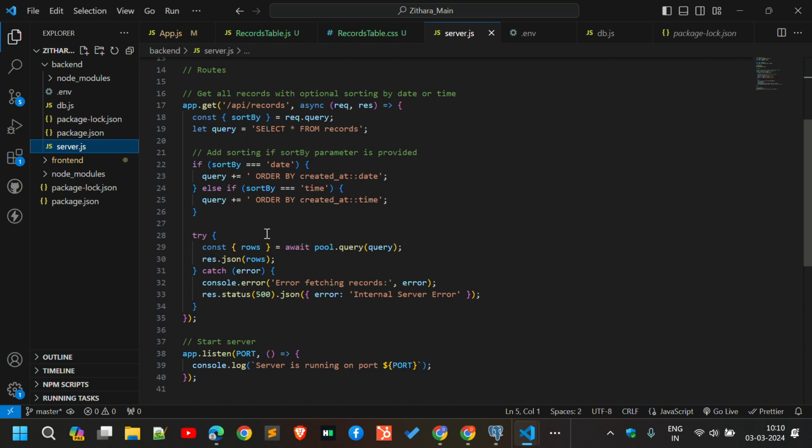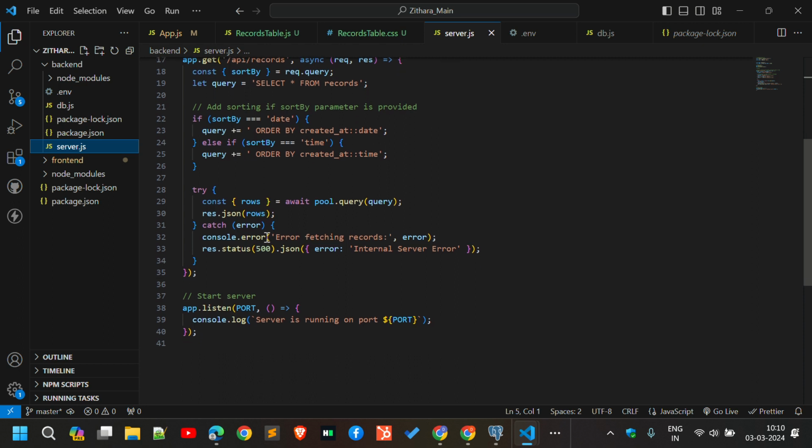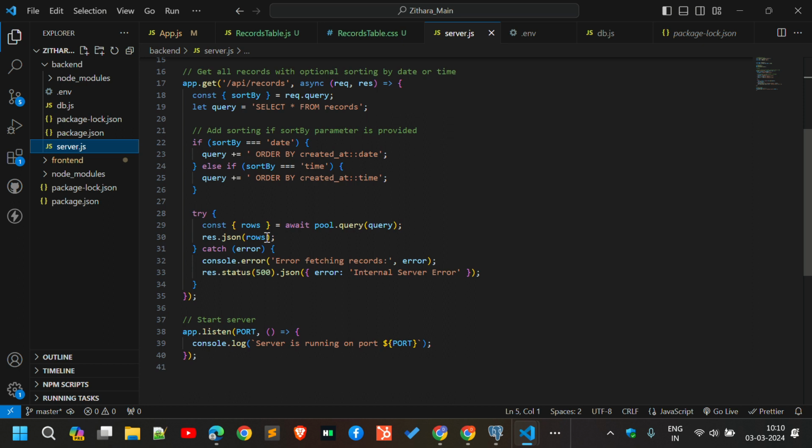We don't have a date column in the database, but PostgreSQL allows us to order the data in such a way, so we can order it by date or time. If the user clicks by time, the order by created date will be attached to the query.